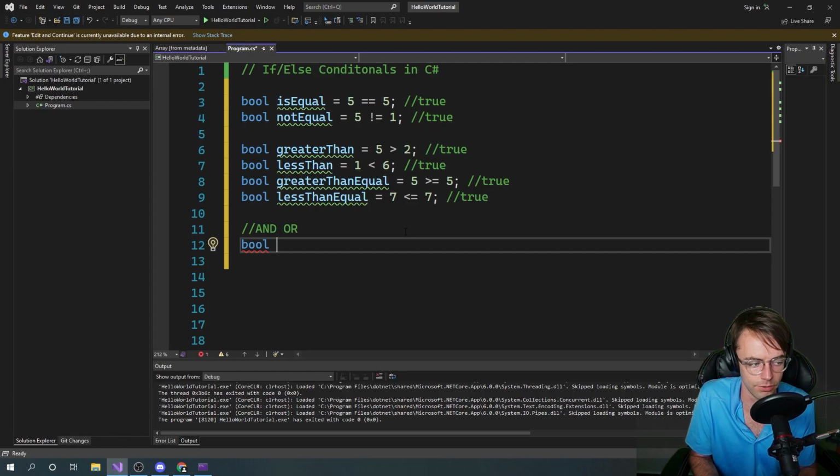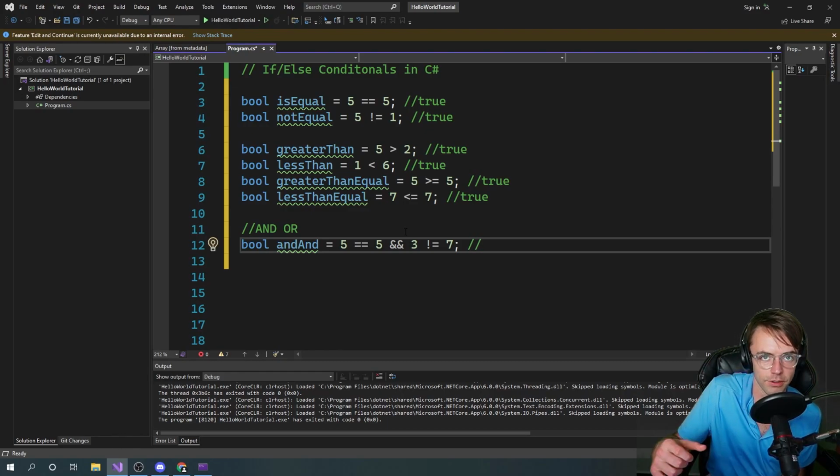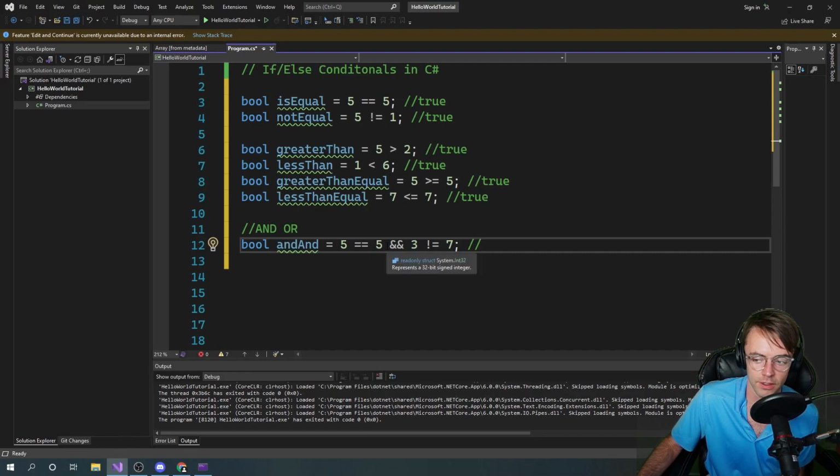We will do and, so bool and is equal to 5. With the and, it has a double ampersand. So 3 is not equal to 7. What do you think this one is going to evaluate to? Just split them apart.